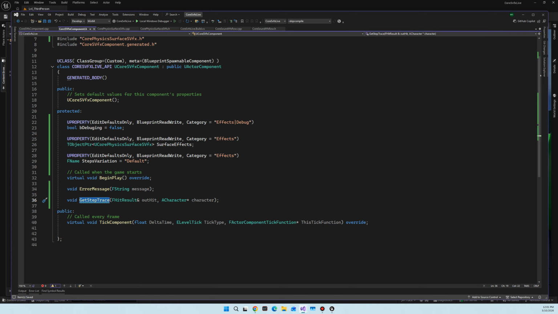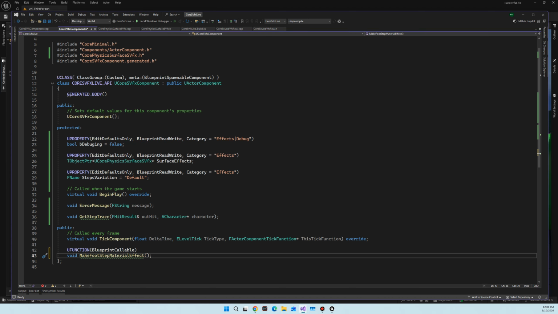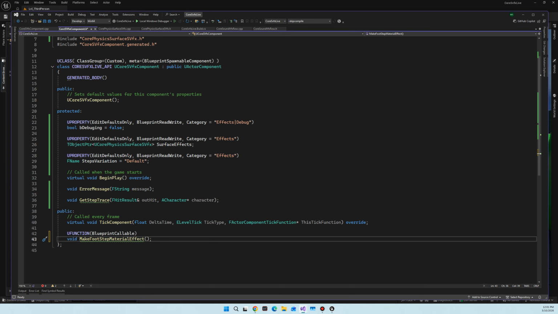Tick component can be left. For now, I'm just going to use make footsteps, keeping it pretty simple.